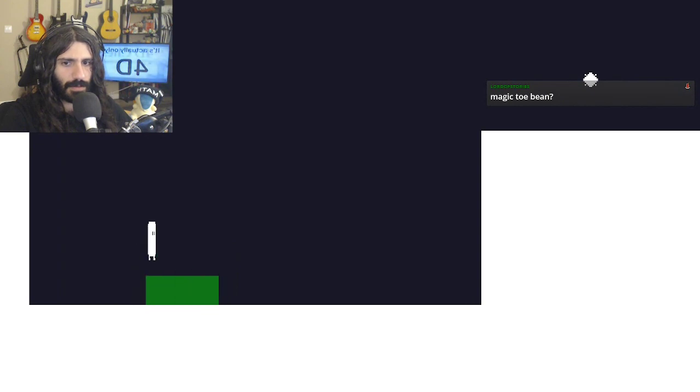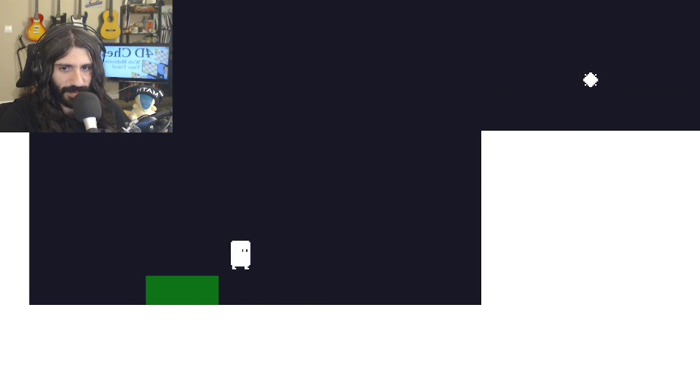Okay, so I need to get in here and then jump when I'm in the green. And then jump out of the green so that I gain height. It's like one-way height. Why is this so hard? No. I'm so much smaller now. How have I managed this? Balls.